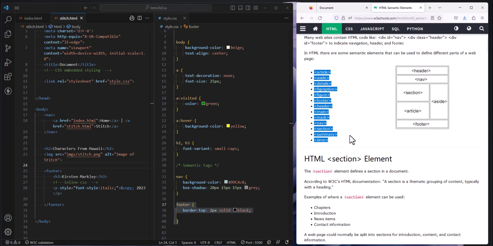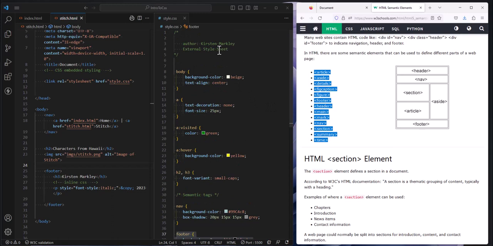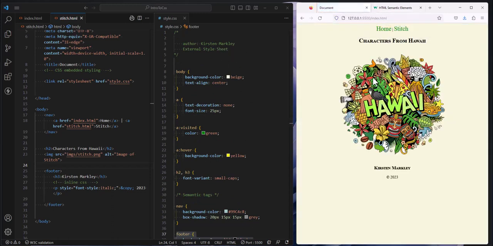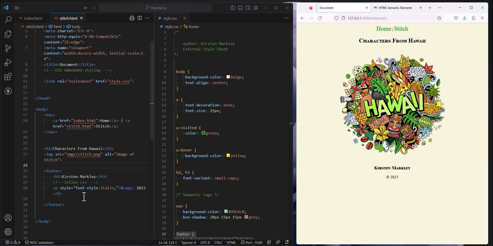So that is my conclusion for this video, where we've talked about semantic tags, and we've talked about pulling our styles to an external style sheet so that our HTML documents can share the same styles, so we don't have to keep repeating ourselves. And we should put footers on the other page too, so I'll let you do that. You want to make this page look consistent, so you want to put this footer in a footer tag, and put this navigation in a nav tag. And we'll pick up from there in our next video.